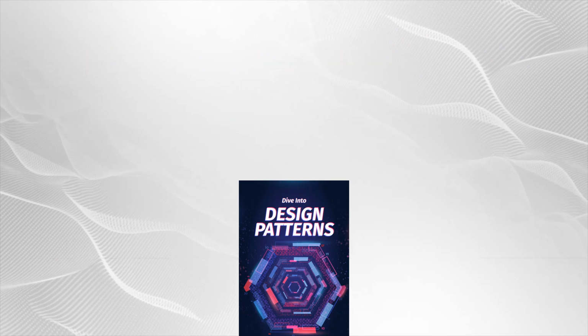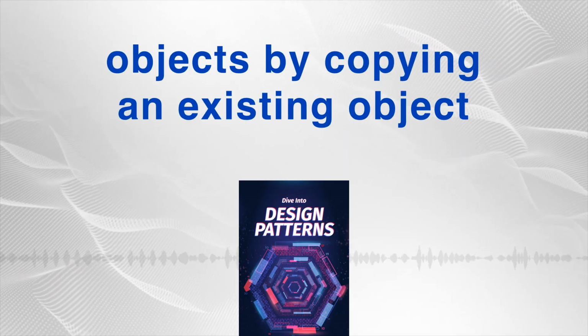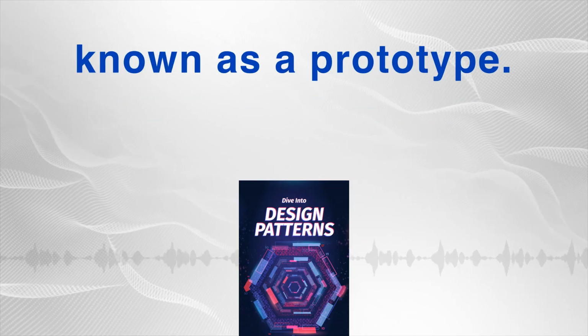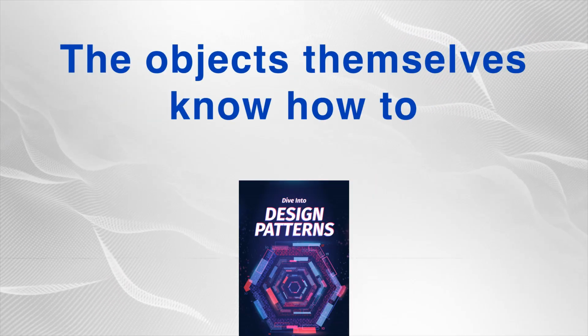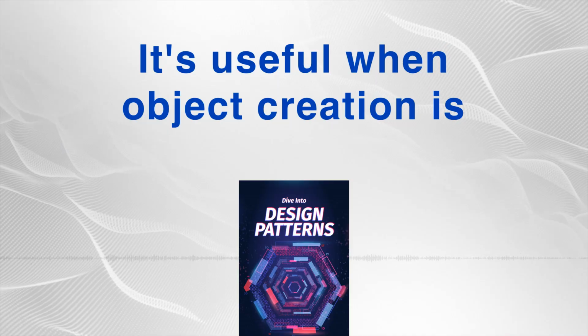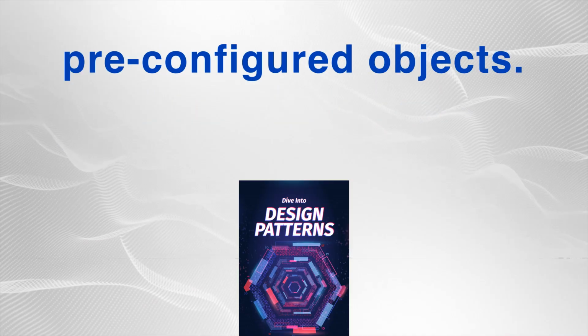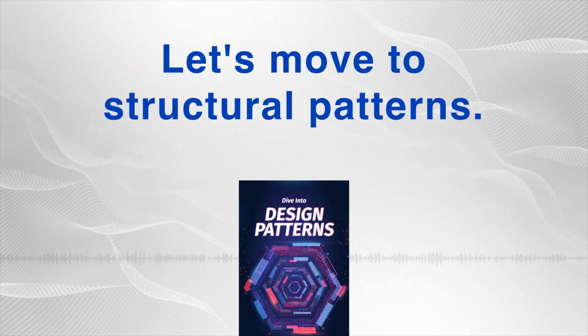Good analogy. And finally, Prototype. This pattern lets you create new objects by copying an existing object, known as a prototype. You don't need to know the concrete class of the object you're copying. The objects themselves know how to clone themselves. It's useful when object creation is expensive or you need copies of pre-configured objects. Okay, that covers creational patterns. Let's move to structural patterns.